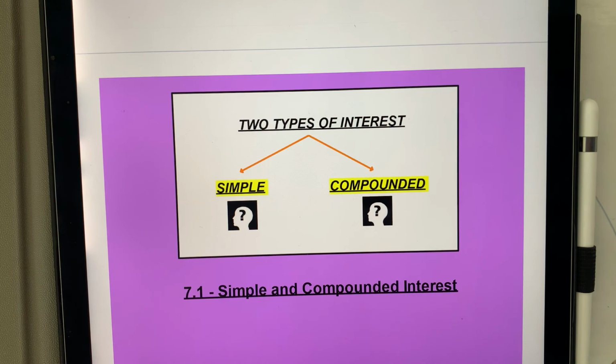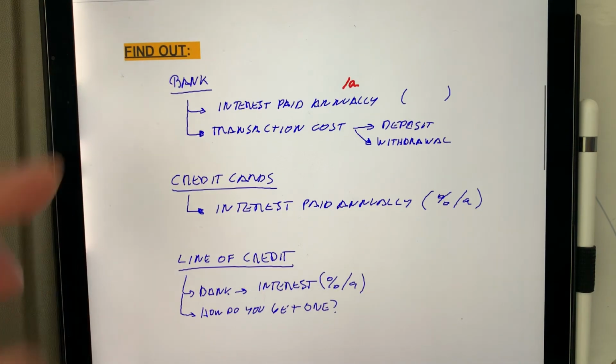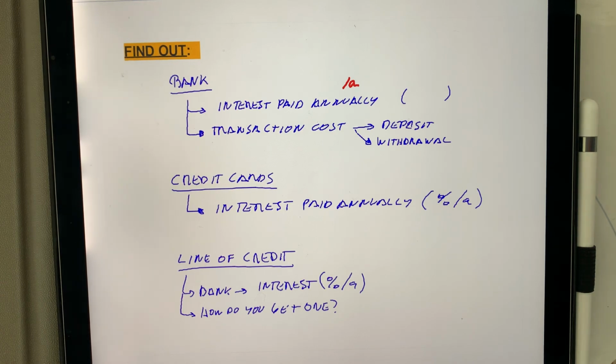Now, to make this a lot more useful to you, and not just turn it into answering questions where you get a formula and plug it in, which is not going to be very difficult, if you really want to make good use of this, I want you to find out the following things. First, if you have a bank account, which I'm sure you do, find out what interest the bank is paying you at this point in time.